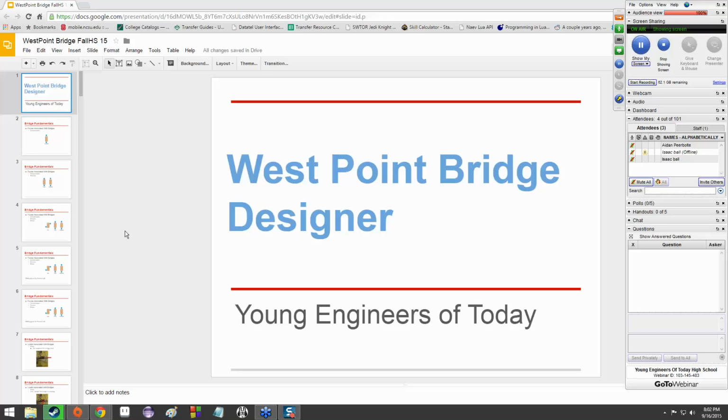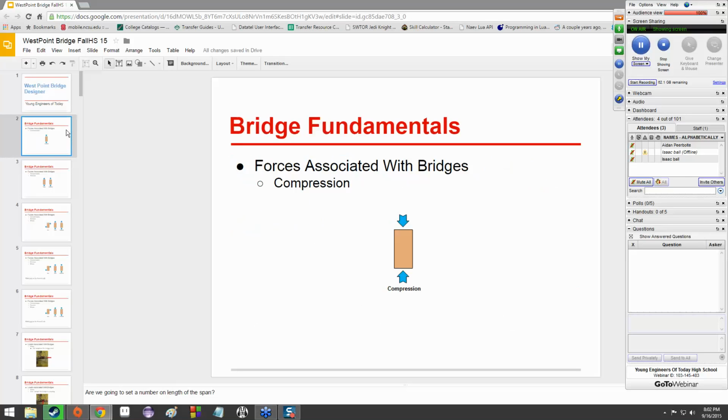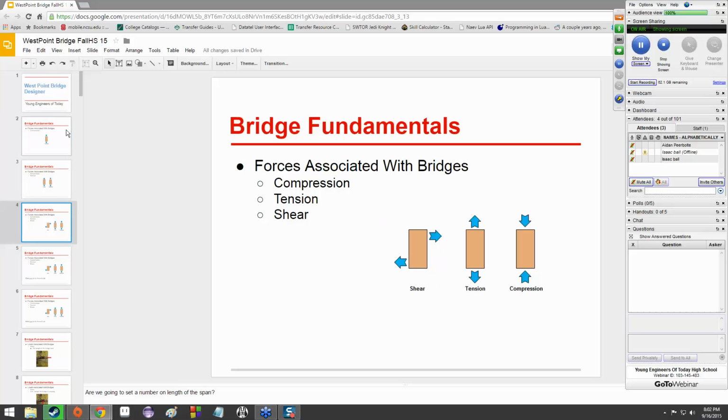All right. So, we started out on Monday with talking about the forces that act upon a bridge. Namely the compression force, or the smashy force, the tension force, or the pulley force, and the shear force, or the pulling sideways force. So we went over the differences with those, and I did the drawing of the tire wrench and everything like that, and it was all very poorly illustrated on my end. But hopefully it made sense.